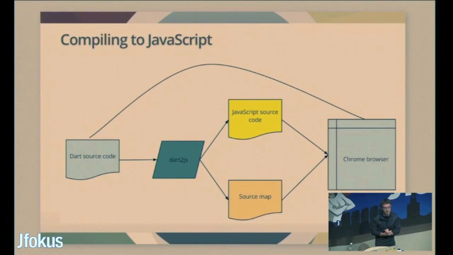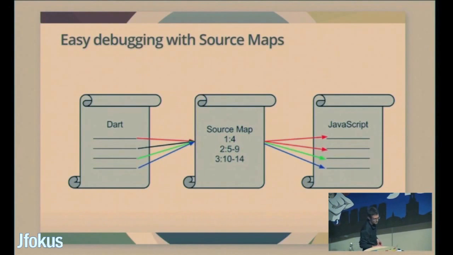Okay, so we can compile all this stuff to JavaScript via our Dart to JS compiler. So everything we're talking about here today gets deployed across the modern web, mobile, and desktop. Now, that's all cool, but of course, compilers like GWT or Dart to JS are spitting out code generated by machines for machines, which means it's been obfuscated and minified, etc. Now, that is hell on people that want to debug stuff. So our Dart to JS compiler also spits out a source map. A source map is a really cool file that says, okay, take the input, the Dart code, and map it to the output, which is JavaScript. So that you can say, this line over here actually maps to these lines, et cetera.